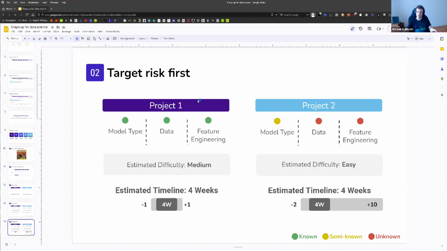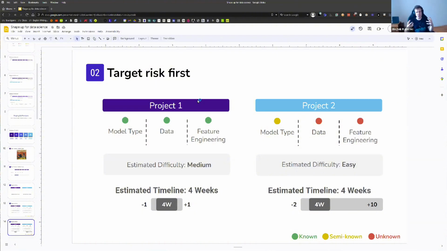On the other hand, if we actually realize that this just doesn't work as we expected, or we actually don't understand how these models are supposed to be trained, or the data is actually not usable or much lower quality than we expected, it might take us more than 10 weeks.